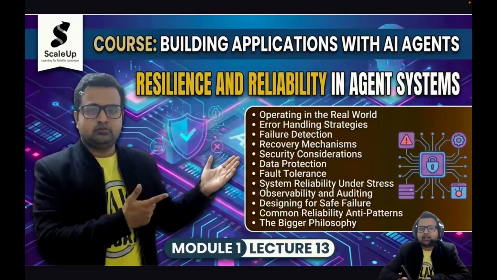If we look at the exact topics that we will be covering in this lecture: operating in the real world, error handling strategies, failure detection, recovery mechanisms, security considerations, data protection, fault tolerance, system reliability under stress, observability and auditing, designing for safe failure, and common reliability anti-patterns. Finally, we will conclude this lecture by discussing the bigger philosophy. All these topics we will cover in this lecture itself.